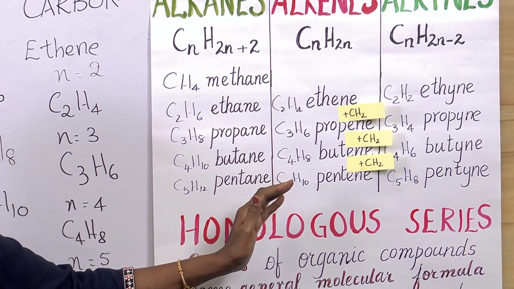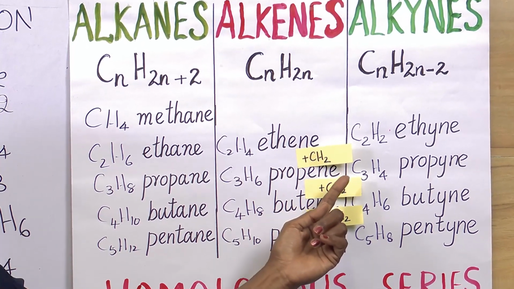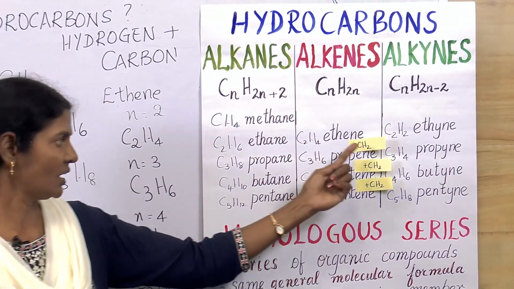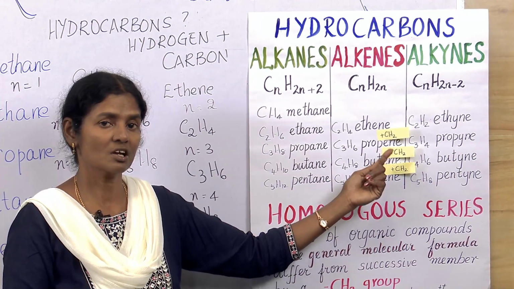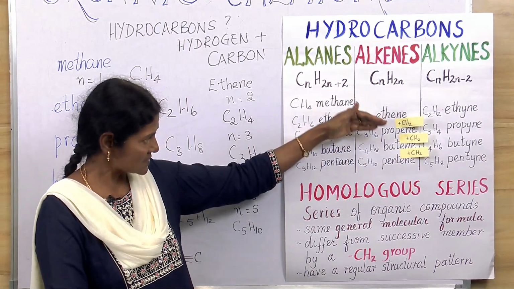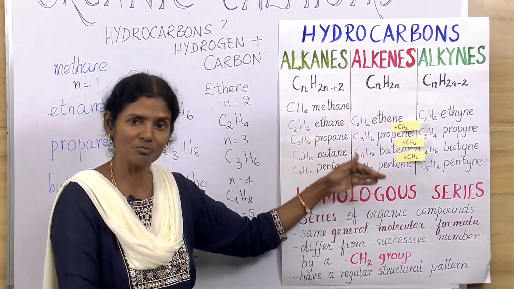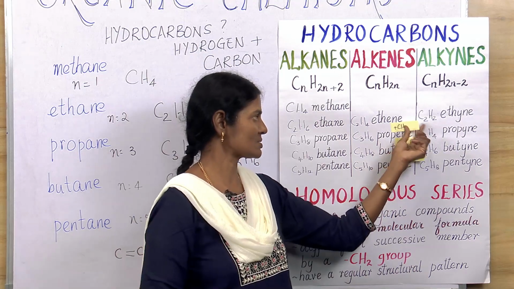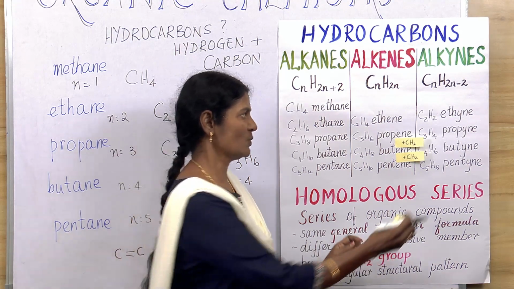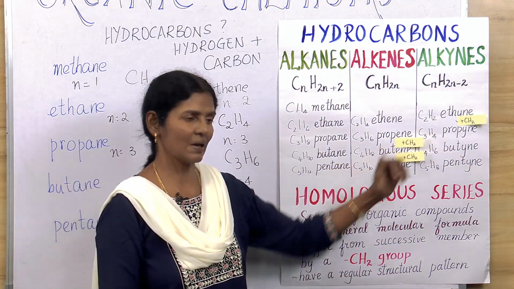So actually what is happening? It's added by a CH2 group, or if we take the mass of this, one carbon atom has a mass of 12 atomic mass units. Hydrogen has 1 atomic mass unit. So 2 atoms of hydrogen together make 14 AMU. So there is a jump of 14 AMU for every compound, every successive member. The same rule applies here also. Let's try one here, ethyne and propyne. C2H2, when you add one CH2 group, you get C3H4. And it's the same for everything.